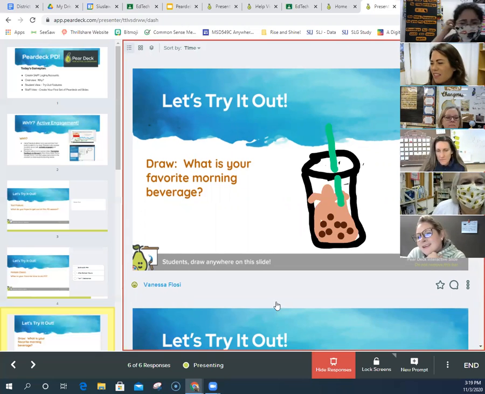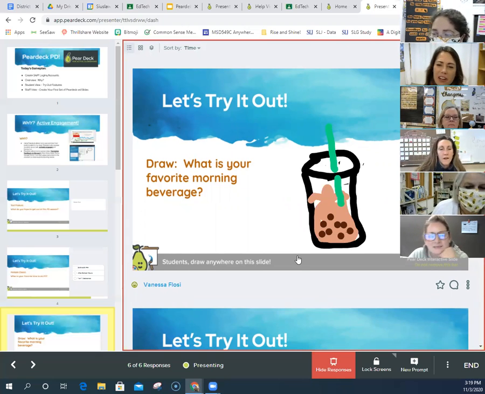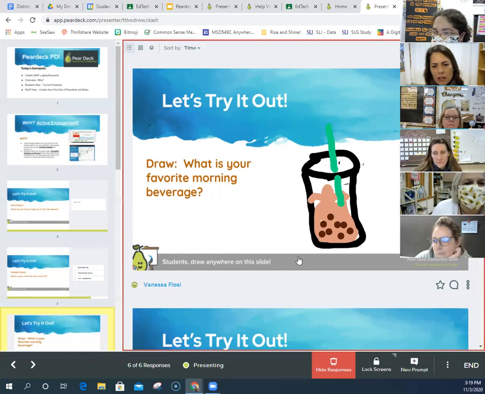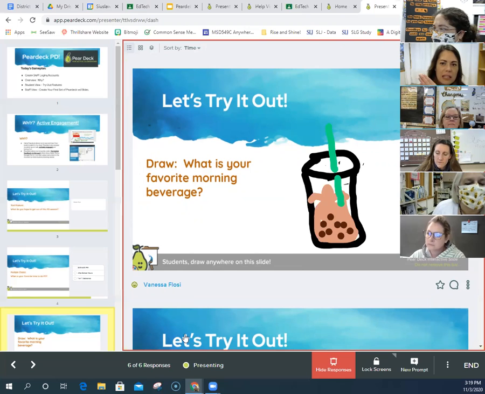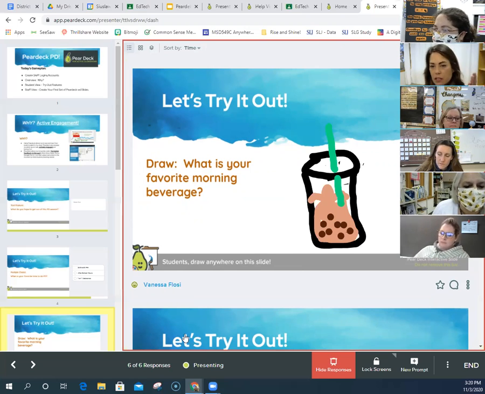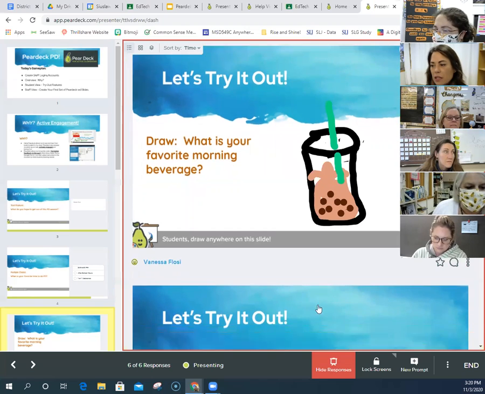Good for you. You can see how your students would love playing around with the drawing features. Is anyone familiar with sketchnoting? You've heard of sketchnoting? Well, let's do a session on sketchnoting down the road. Really, it's just teaching kids to draw as they're learning, and there's brain science behind how we retain more when we're connecting images to vocabulary and to our learning. So students love the drawing feature.